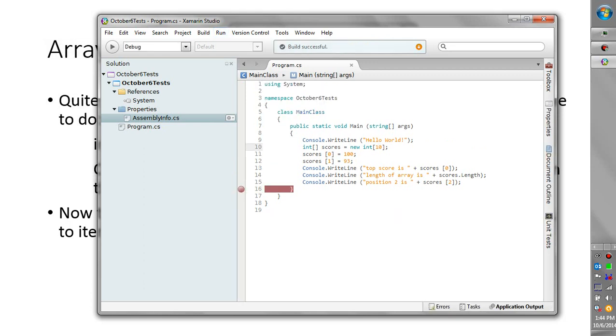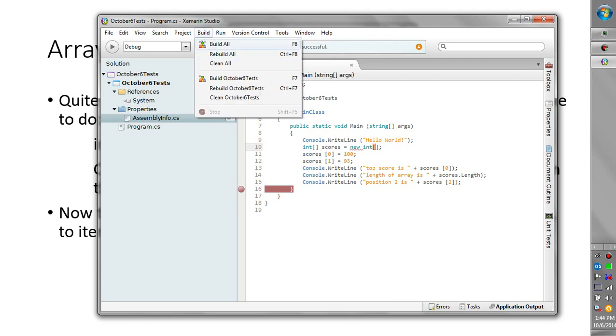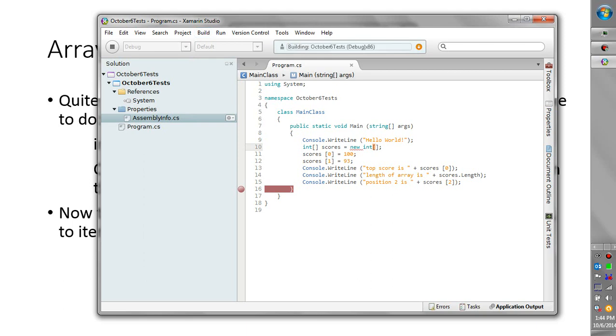Now, if we wanted to make this work the way I showed you before, in theory we could do this. However, we're going to run into a problem in doing this. And I'll let you kind of think about what that problem is as I go. That's right, we don't have a size for our integer array. Integer arrays are not dynamically sized, so we have to put 10 in here. If we put 2 in here, we're going to run into a different problem. The problem we're going to run into is, of course, that here we're accessing scores of 2, but 0 and 1 are the only valid positions in this array.